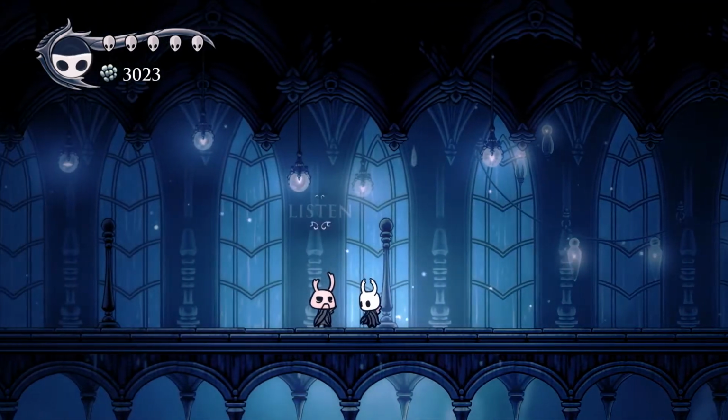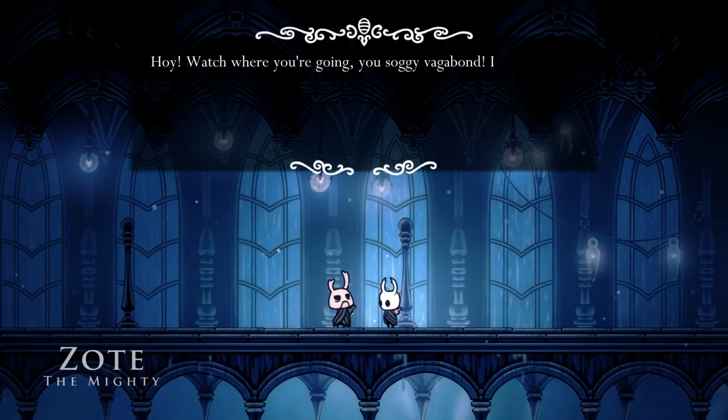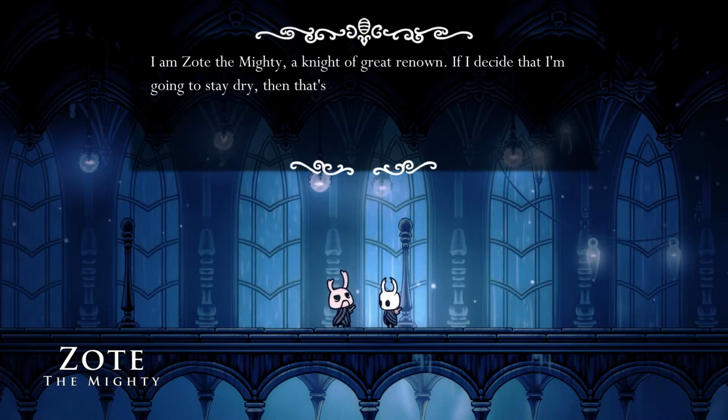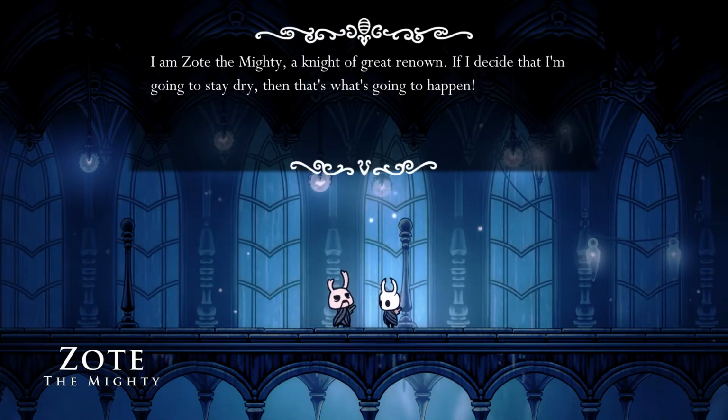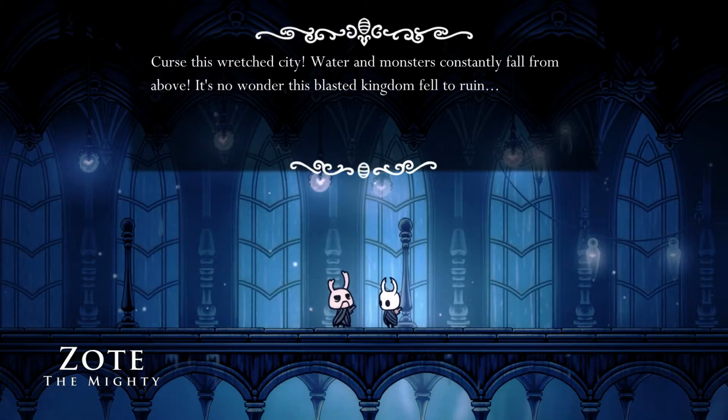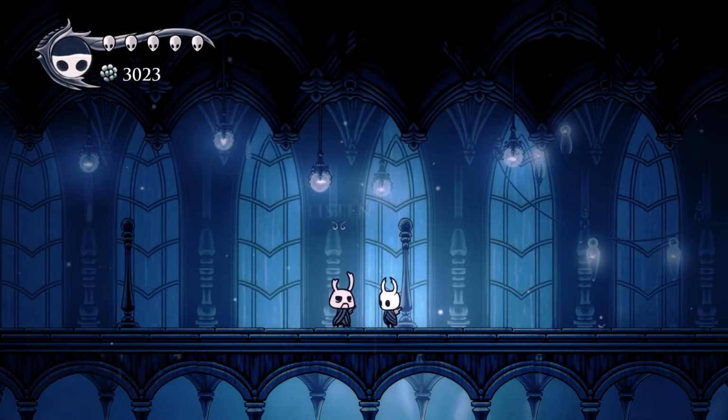Oh, hello, friend. Hoy, watch where you're going, you soggy vagabond. I don't want you splashing me. I've had a miserable time trying to keep dry. I am Zote the Mighty, a knight of great renown. If I decide that I'm going to stay dry, then that's what's going to happen. Curse this wretched city. Water and monsters constantly fall from above. It's no wonder this blasted kingdom fell to ruin.